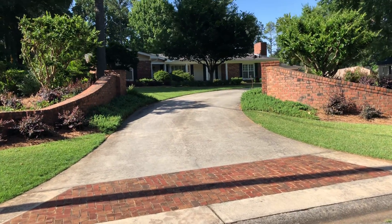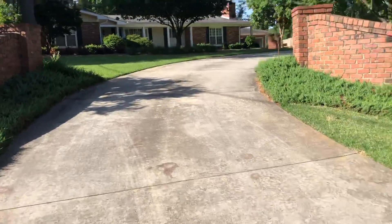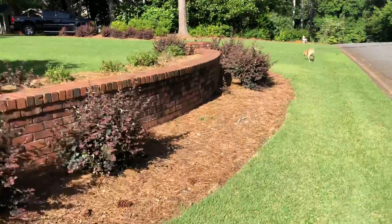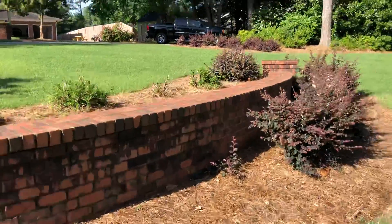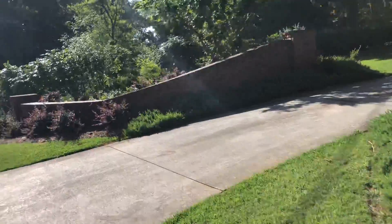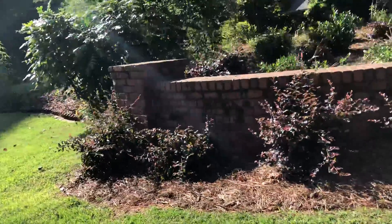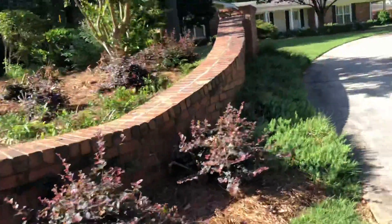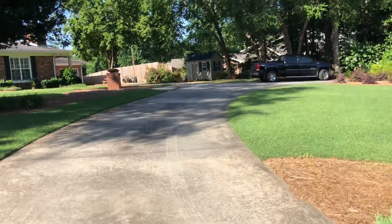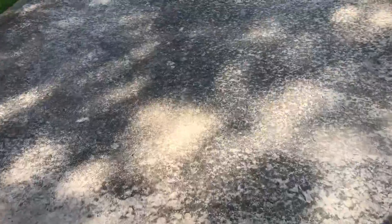All right, 439 Keller - excuse me - these walls, I am excited to see how these walls turn out. They are gonna be beautiful. See how that mold is gonna come right off. It's gonna look good. I'm gonna do both these walls here, get them looking good. This is a big job so this video might be a little lengthy - fast forward as you will. A lot of concrete, but it looks like a good quality driveway.